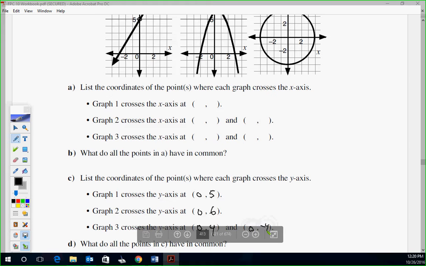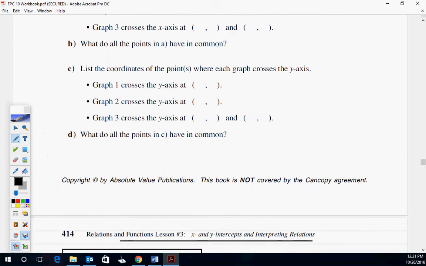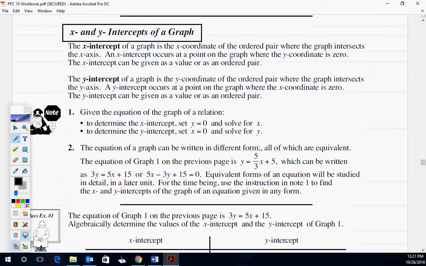And what do these have in common? X is 0, yeah. Okay, so the main concept you want to pick up from this, okay, listen. Main concept you want to pick up from this is to find the X-intercept, Y needs to be a 0. To find the Y-intercept, X needs to be 0. It's one thing you want to make sure you do because it's going to ask you to solve for these eventually.